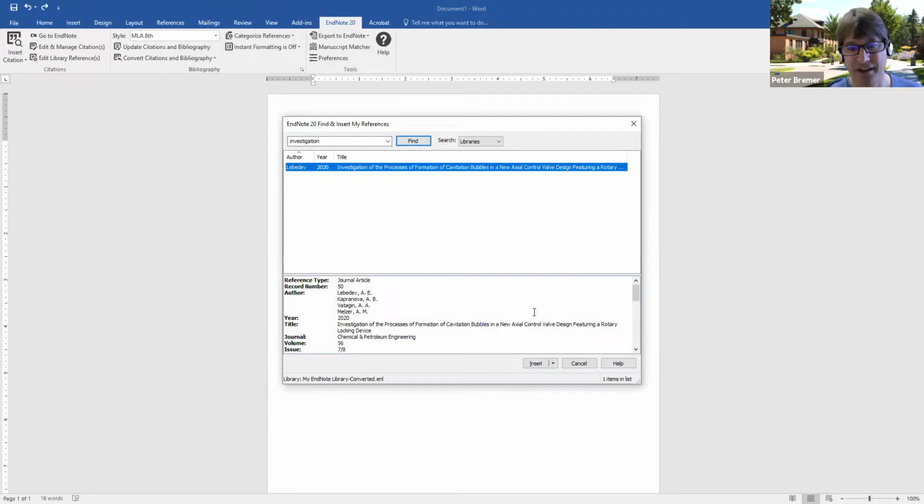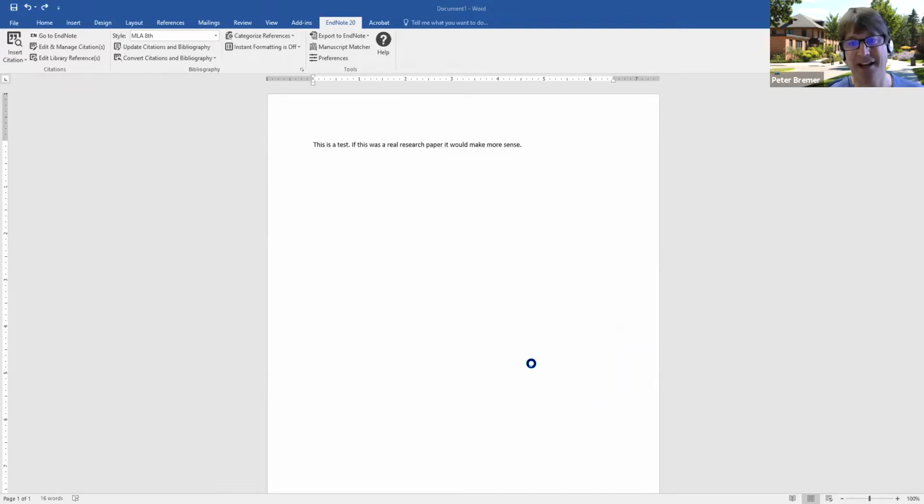Once that's selected, you just hit Insert, and then that's going to put that particular reference in your paper. Okay, and it's going to build it by putting in your parenthetical citation right in your Word document, and then making a bibliography underneath that.